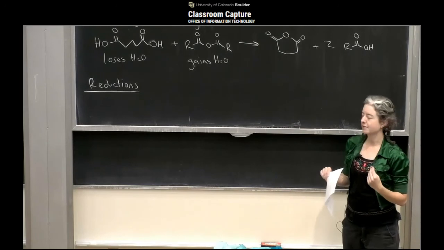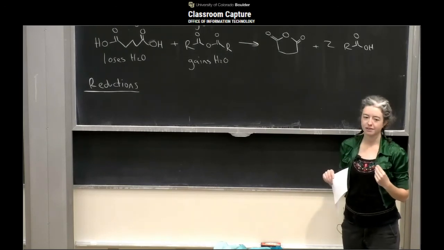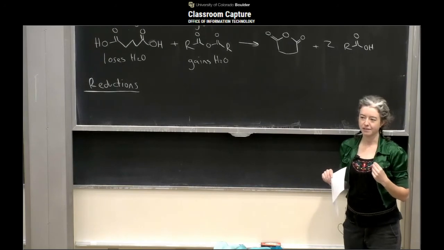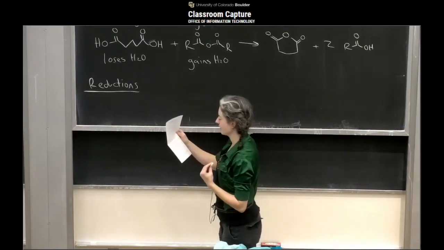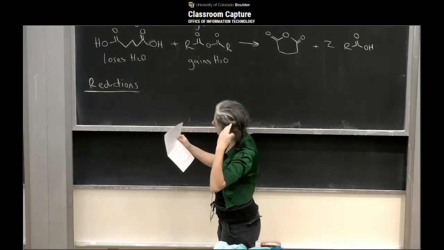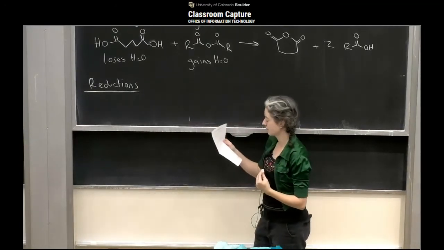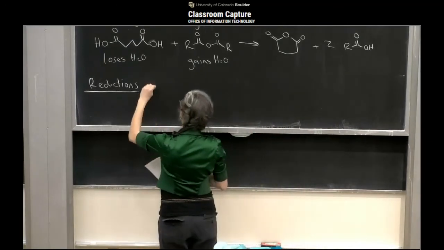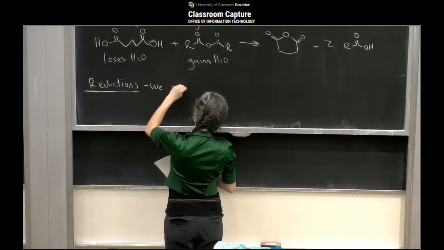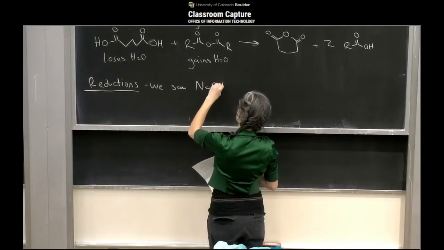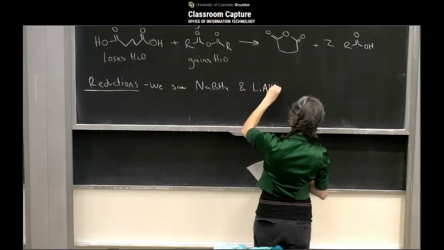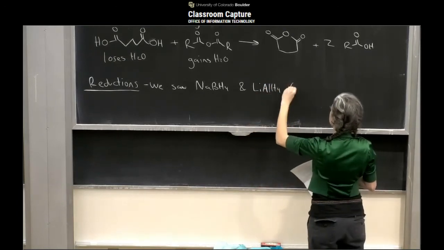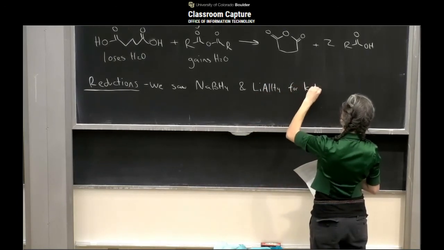Yep. And I guess there's actually a third that doesn't show up here, which is totally different from the other 2. Involves nickel. Yeah, nickel and H2 is the other weird one. They don't actually mention that in this chapter, but I don't think it works for this reaction. So we saw NaBH4 and lithium aluminum hydride for ketones and aldehydes.